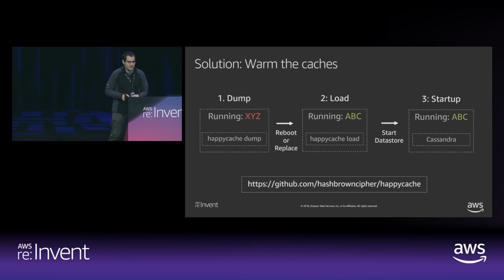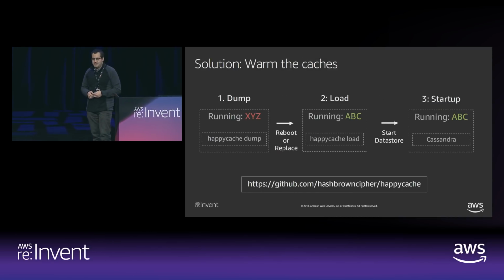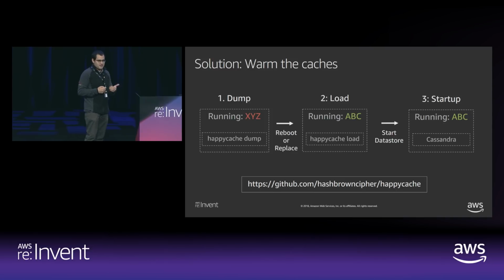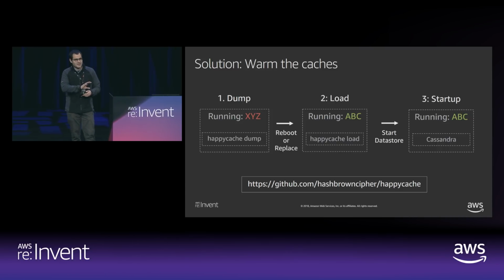So what can we do about it? Well, it seems pretty straightforward. We can warm the caches. And there's an excellent tool written by a Netflix engineer, Josh Snyder, called Happy Cache, which does exactly this. When you're running the old AMI, you can dump the metadata about which blocks of files are cached. It relies on the mincore syscall, if you're curious. This happens very fast. It takes about 2 minutes to generate the dump file, which is just metadata, so it doesn't contain any sensitive information. The only thing that it contains is which blocks of which files are hot in OS cache.